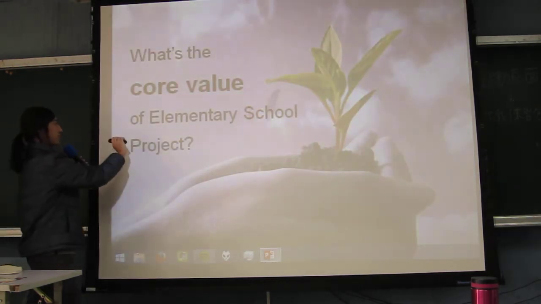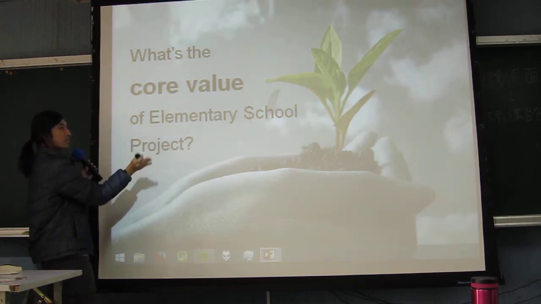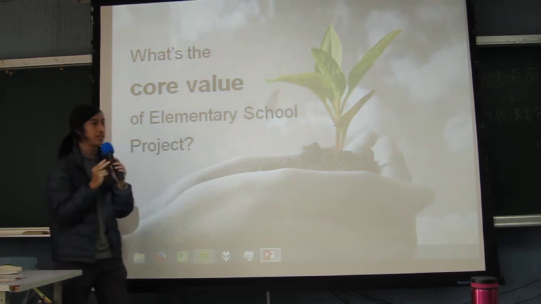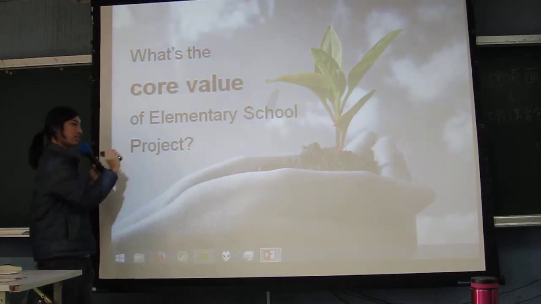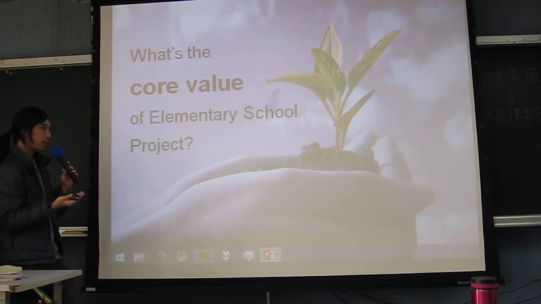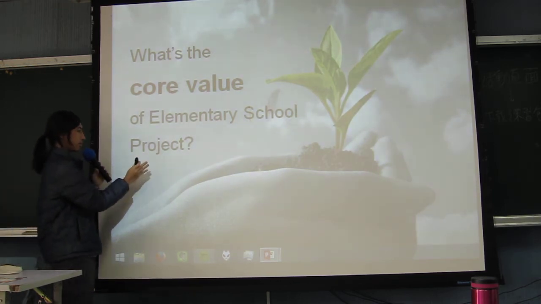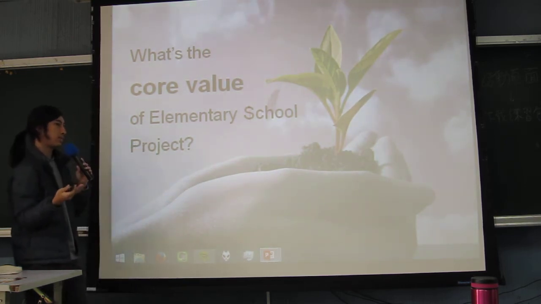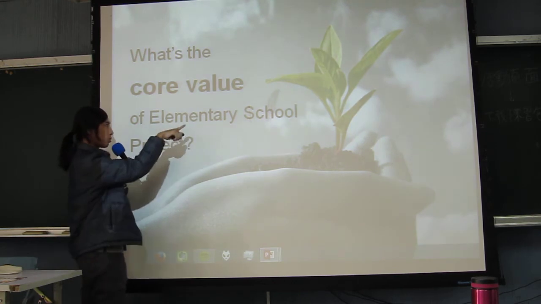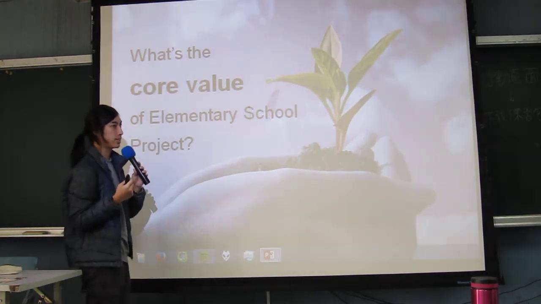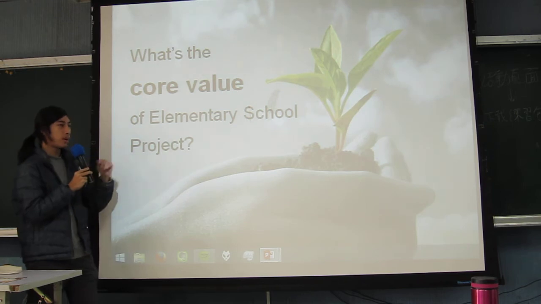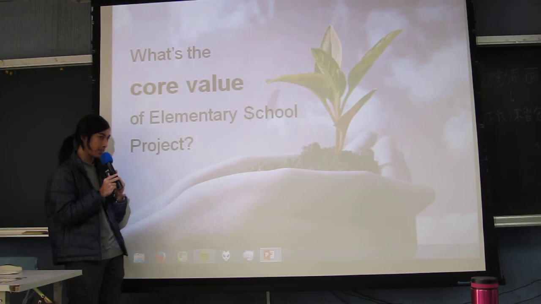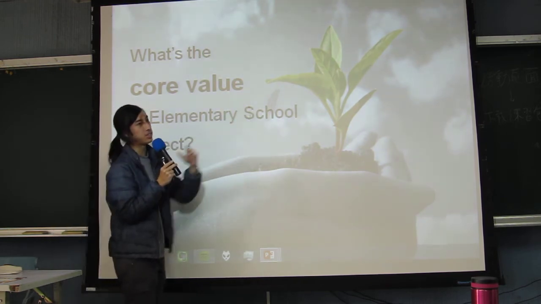What's the core value of an elementary school project? You won't see these words at first sight. You must see that green little tree at first sight on this screen, because all the others use colors like black, gray, or even white, so you won't see them at first sight. But this one is a saturated color. It is green. So by using colors to emphasize your point, you can effectively direct the audience's eyes to that tree.